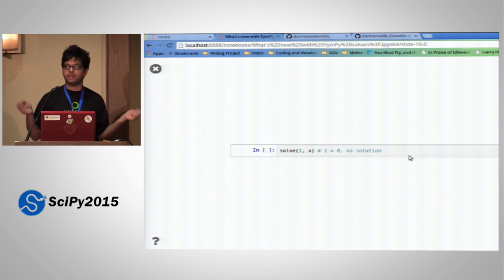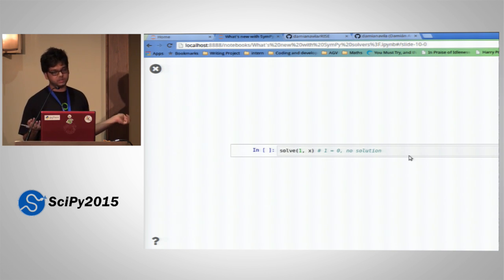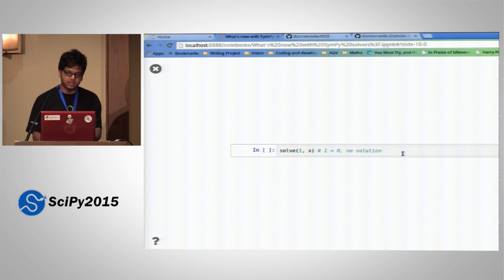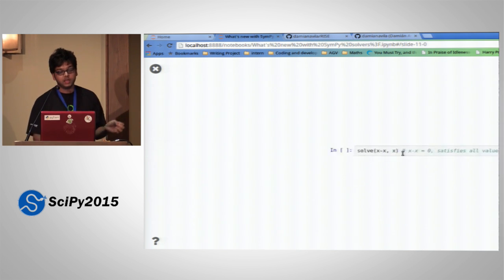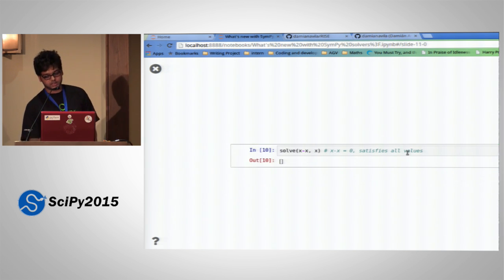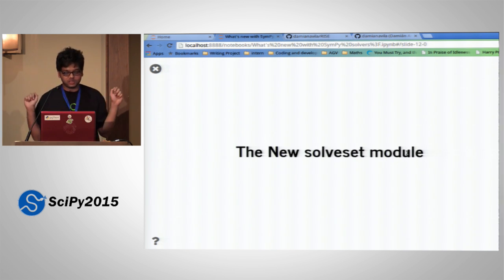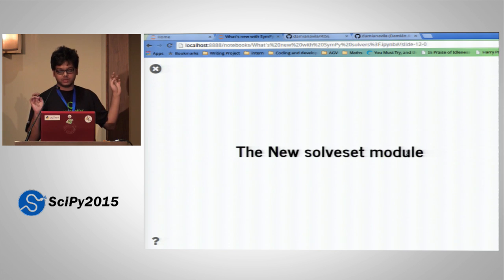And there are a few other keywords. If you're trying to solve an impossible equation, say 1 equal to 0, it returns an empty list. If you are trying to solve things like x equal to x, which is true for all x, it also returns an empty list. So I'm just giving the bad parts of the old solver here. Like, it's pretty powerful. So yeah.